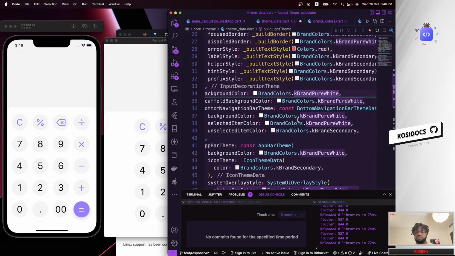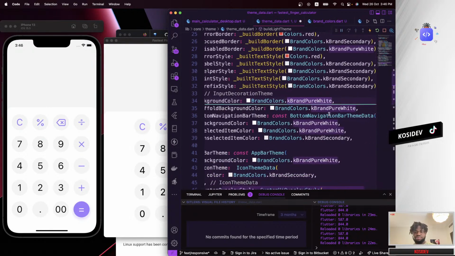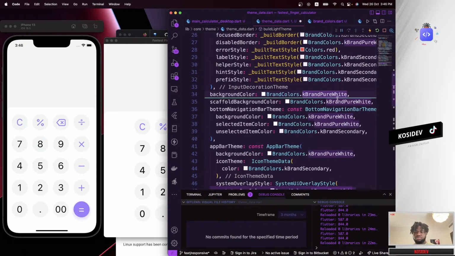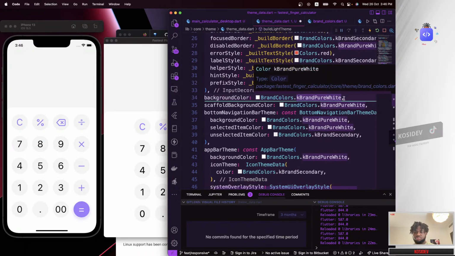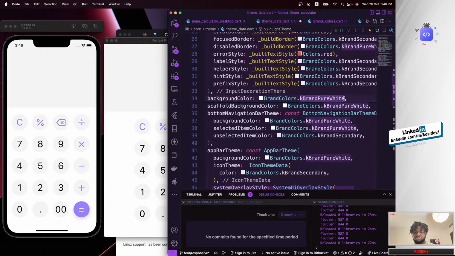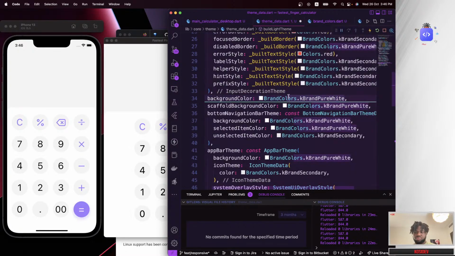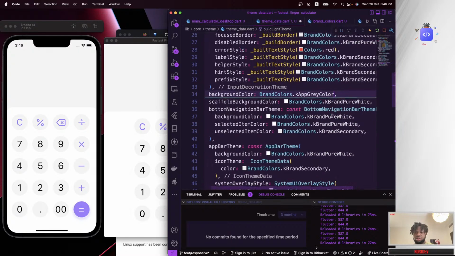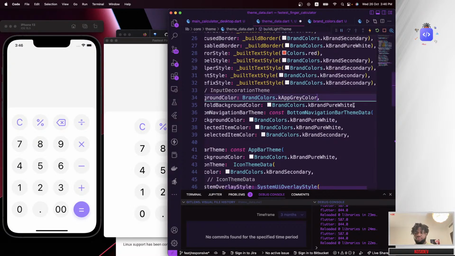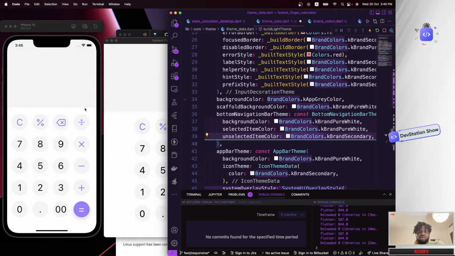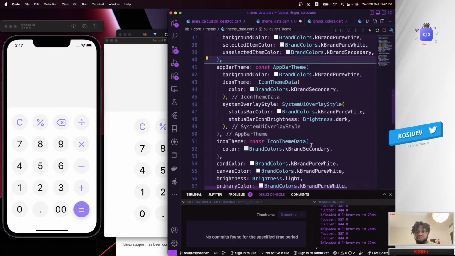I want to change both of them. So on light theme, I want to use gray, the gray color. Then the scaffold should be pure white. So I want to interchange both of these together.